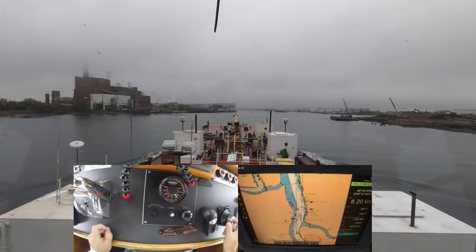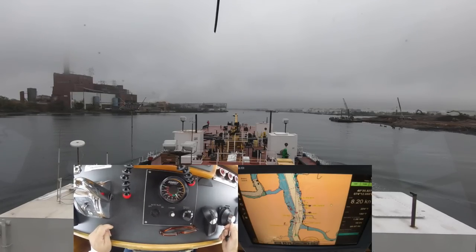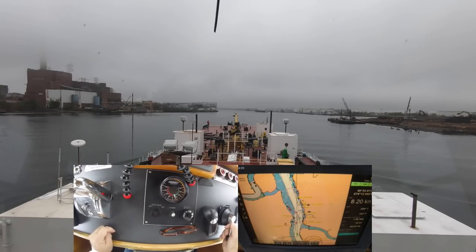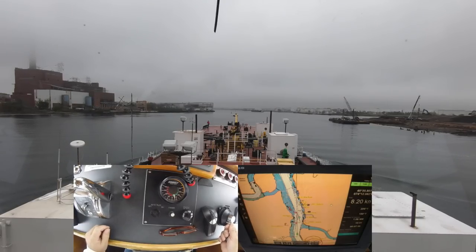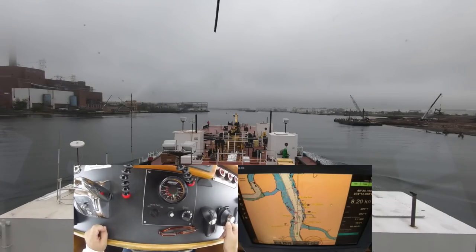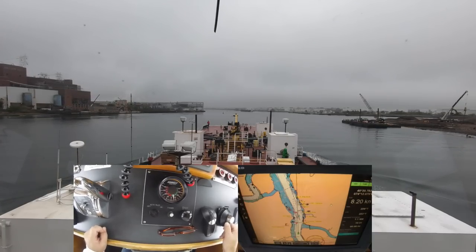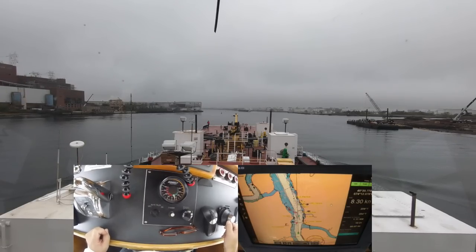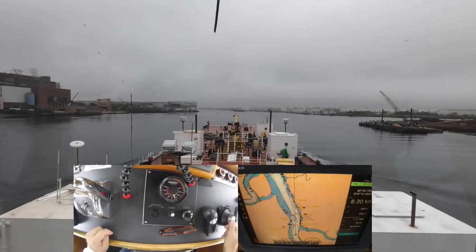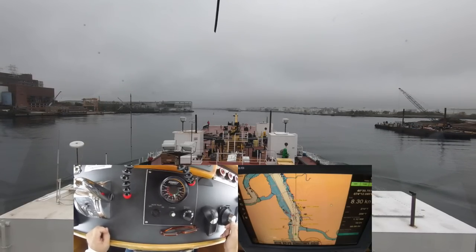Hey, it's important for me to say this. I said this in another video, but we were talking about operating in reduced visibility. There's something that we call the speed rule, and it's just a rule of thumb. Obviously, you have to figure out what works for you. But generally, in reduced visibility, it's always a good idea to make sure that you can stop. You only go as fast as you can stop in half of the distance that you can see. For instance, if you have a quarter of a mile of visibility, you better be able to stop at a bare minimum in an eighth of a mile.